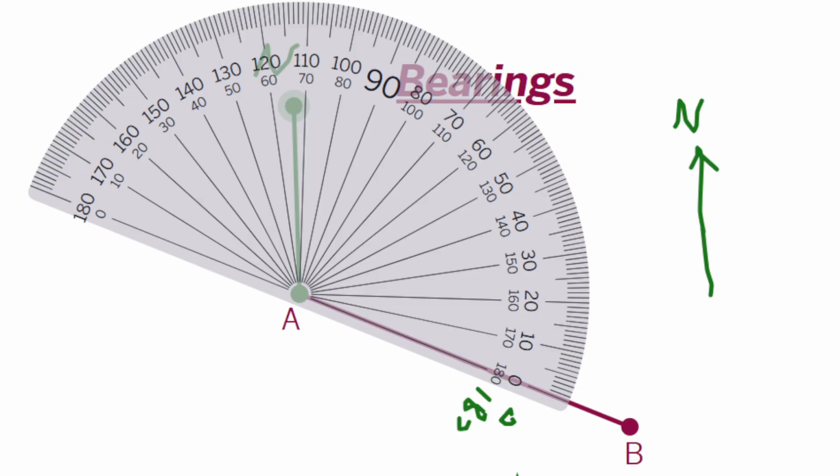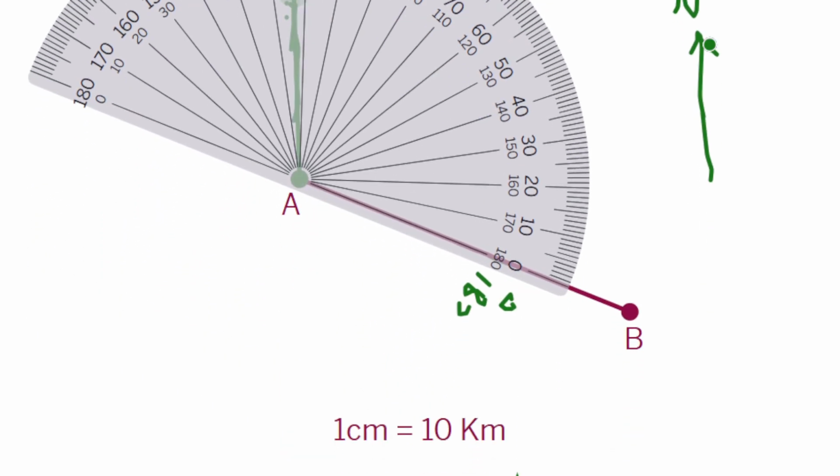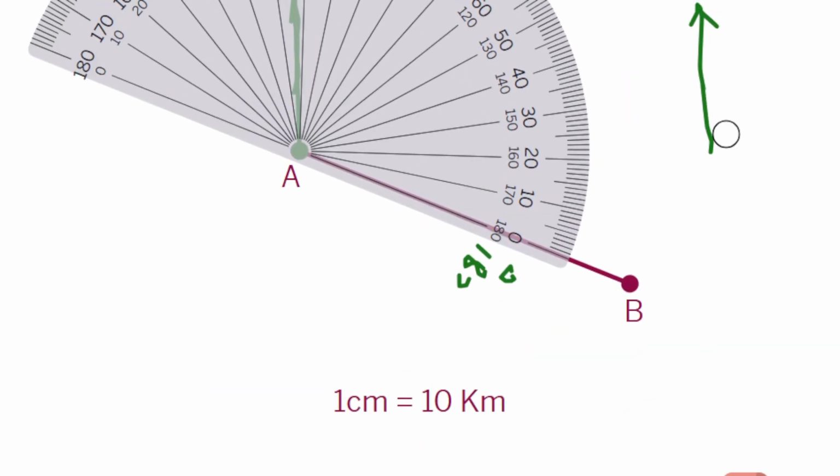So the 0 is on the outside, so we are looking for the numbers outside. So 10, 20, 30, until we get up here. This is our line, you see it, the green line here. So this is 110, and that's 115 here. So it's somewhere around 113, right? So the bearing of B from A is 113 degrees. This is amazing. This is it. This is usually a 2 marks question.